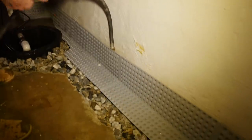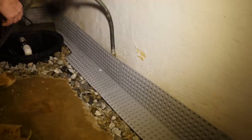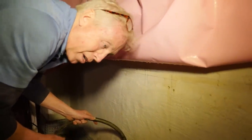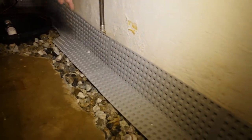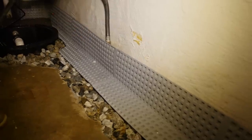Right now, if we were using that other gutter system, this area would be completely filling up with water and getting close to overflowing on the floor. We actually don't have enough time to properly test this because we could leave it on indefinitely and you're never going to fill this up anywhere near the level where the gutter system needs the water to be for it to flow through. Looking down here, no water is filling up in this trench. Our pumping station is going to pump ten times quicker than the water we're putting in, and our drainage is so significant that this volume — more than you'd ever see in a rainstorm — is never going to build up and test this system.